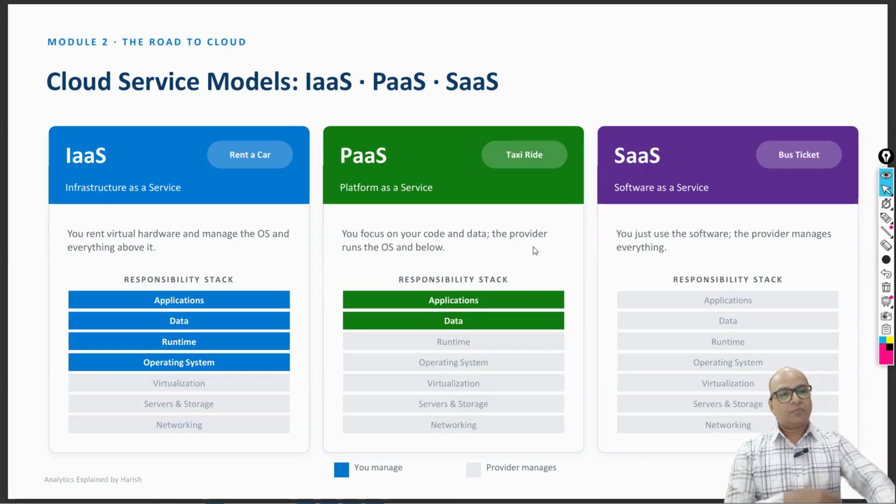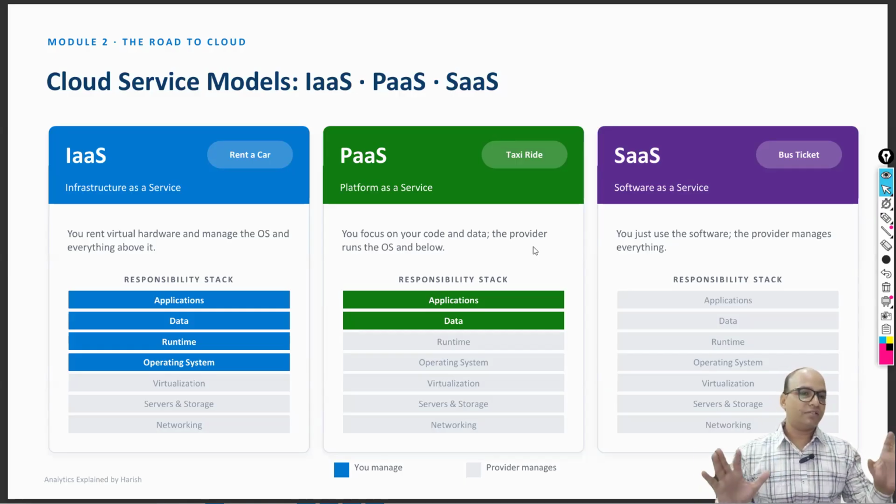Yes. So PaaS is something where you have the platform. Just take an example that you have developed a website and you need to host it, right? Where do you host it? You need a platform. That is called PaaS. You just deploy your website. You don't take care of the background process, the website updating, or anything else. When you take a service as a platform, you are responsible for your application and your data, and the rest, the provider, Microsoft, is responsible for.